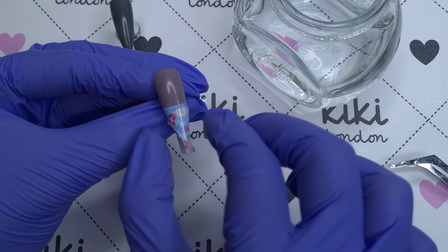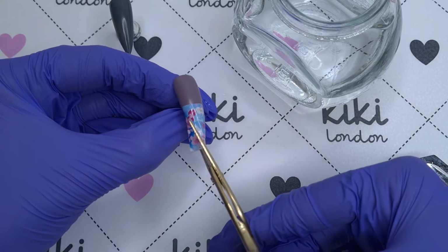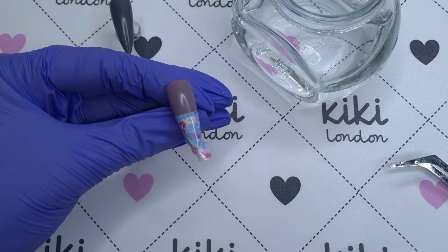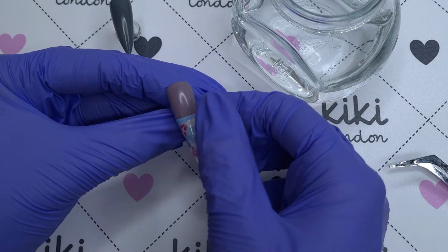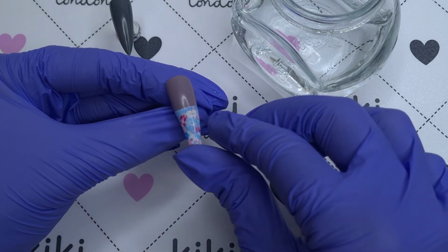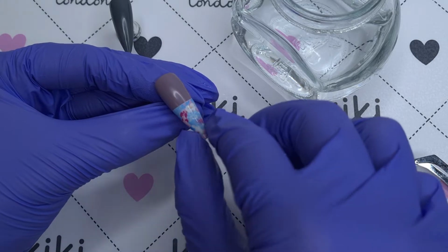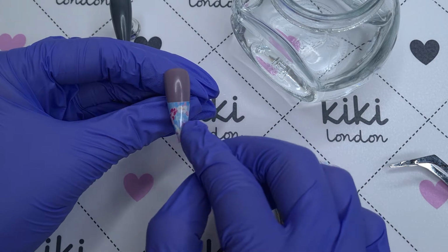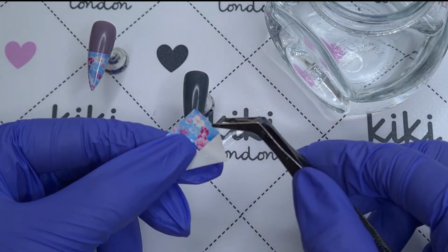So these water decals, I've basically cut them off the sheet, soaked them in some room temperature water for around 10-20 seconds, and then I've used some tweezers to pull them off the backing paper and place them down on the nail. I'm then just using my fingers to press that decal into place and get it positioned where I want it on the nail. I only want it to cover roughly the bottom end of the nail, so just the tip area. And I'm then just using my fingers to pull it taut and cut off the excess with some scissors. Now, don't worry if you can't cut off all of the excess with your scissors. I will come back in a little while and show you how I fully remove the excess.